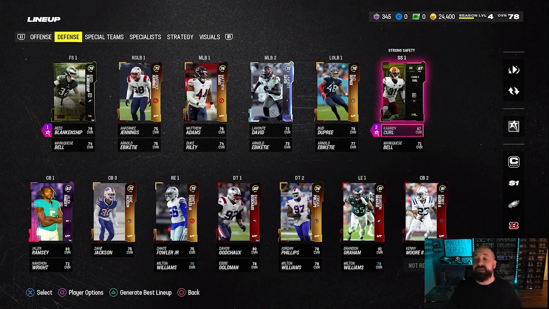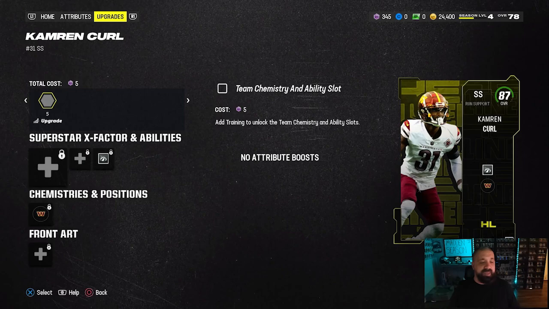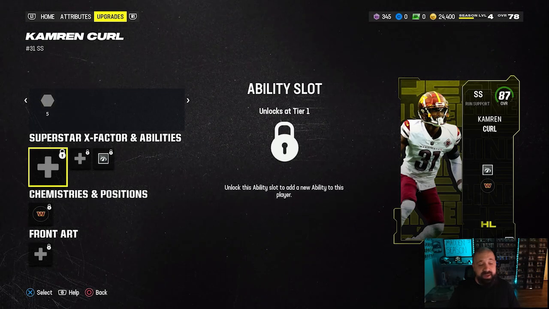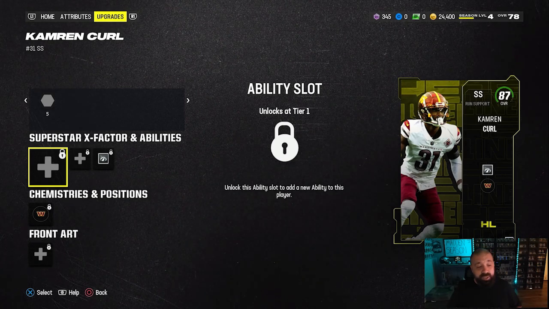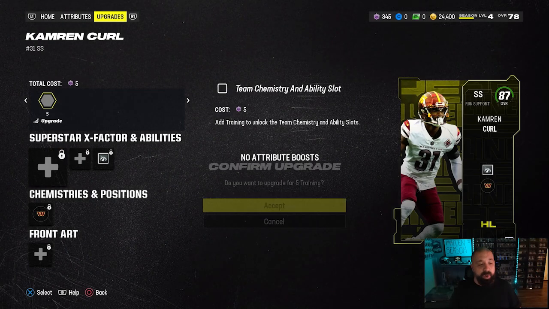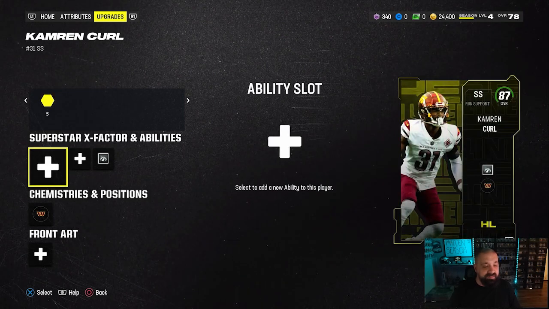We'll go over to the defensive side and take a look at this Headliners Cameron Curl. We're going to go to the upgrade tab again. If you want to unlock, and you can notice that the lock icon is here, if you actually search for this item or any item within the catalog, you can see all of this information without having to spend the 5 training. But we're going to go ahead and do that just to show you an example of how we activate or unlock these X Factors.